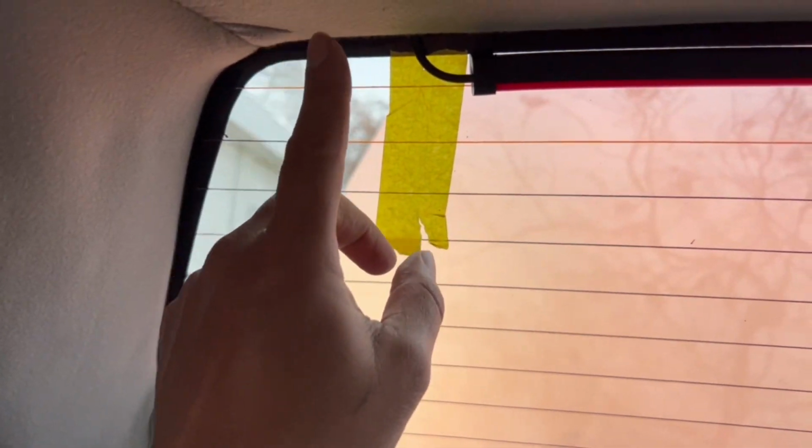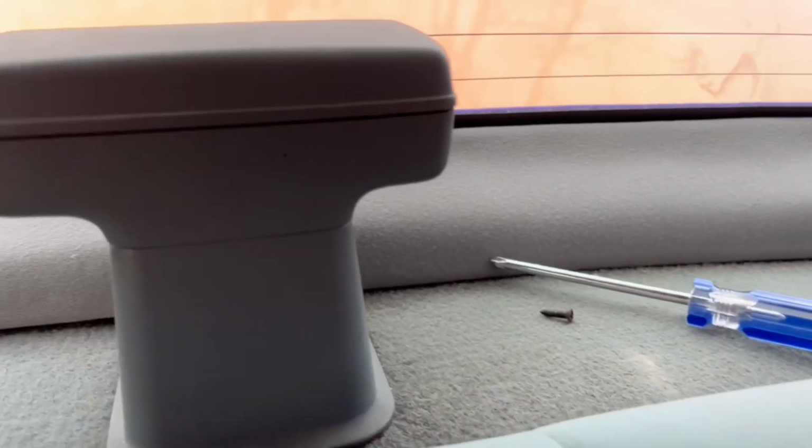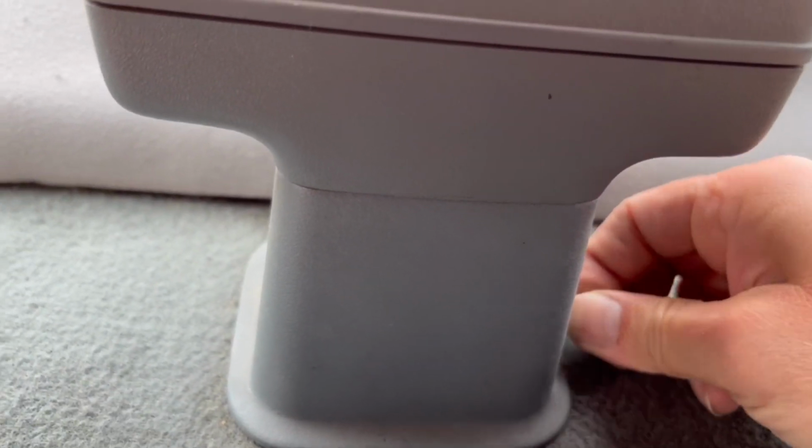See how I tucked that wire in and made it go all the way around? So you ain't gonna see no wire, and it goes through here. And everything just looks factory.